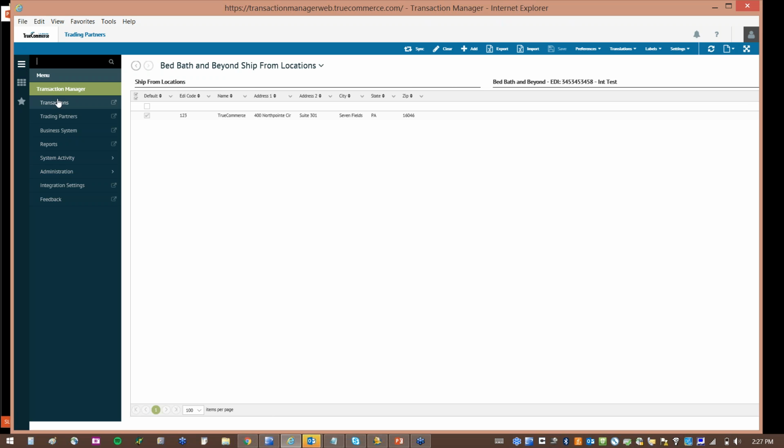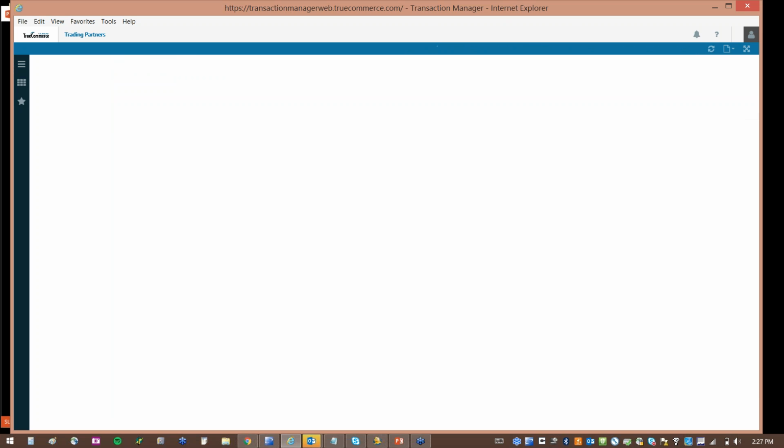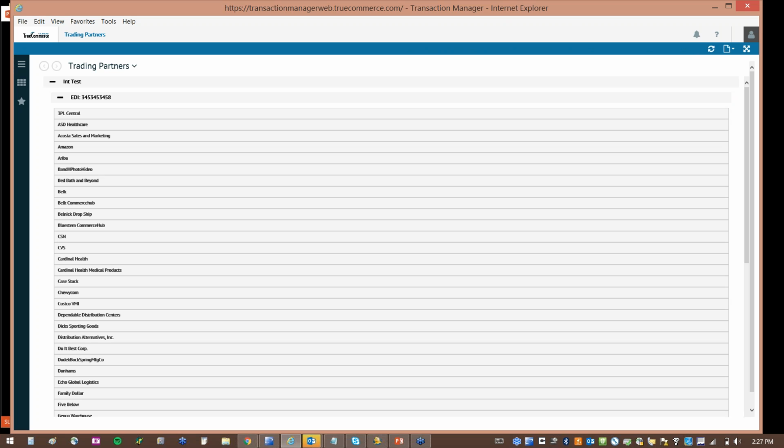The nice thing about the HTML5 user interface, as well as our previous user interface, TMO SAS, is it comes with a web-based labeling utility. You don't have to install it. You don't have to have labels deployed out to you. It's all just part and parcel with this web page.